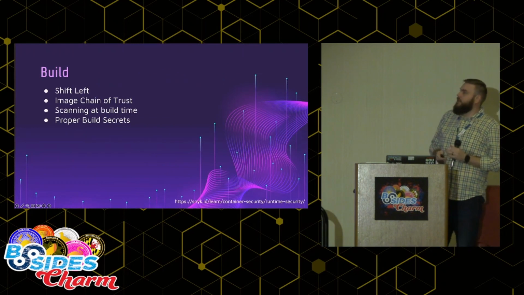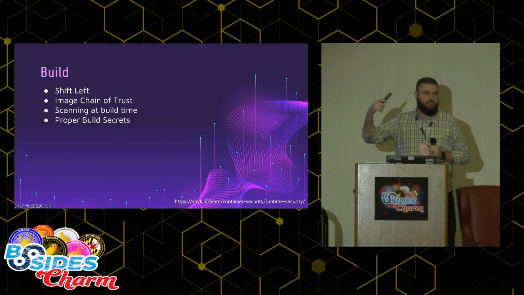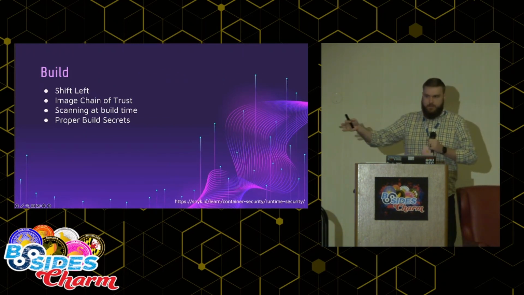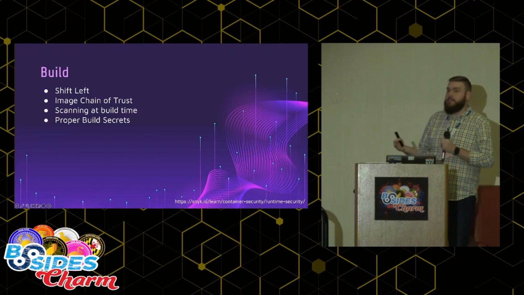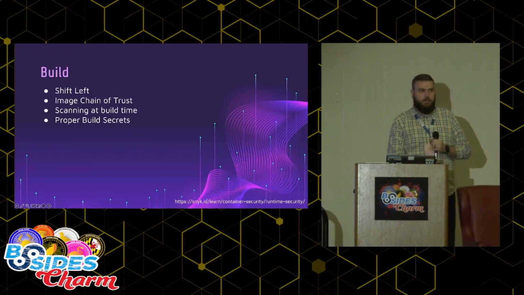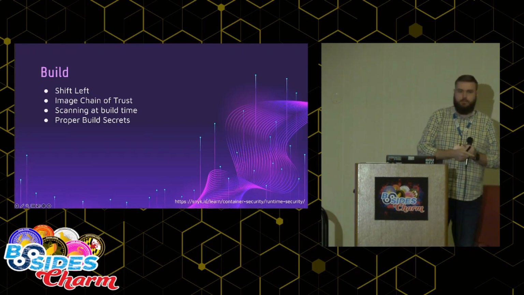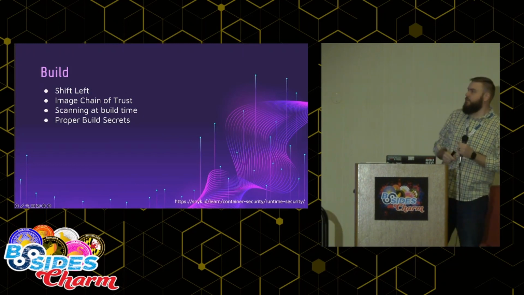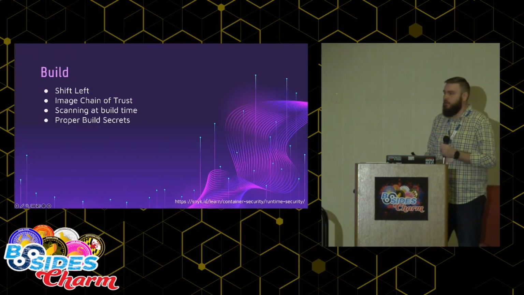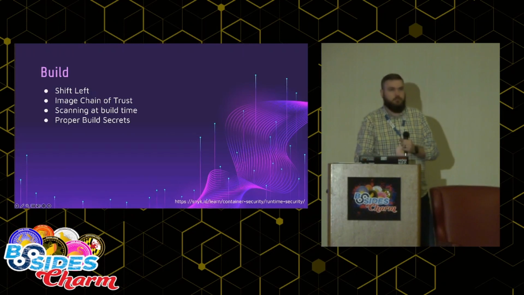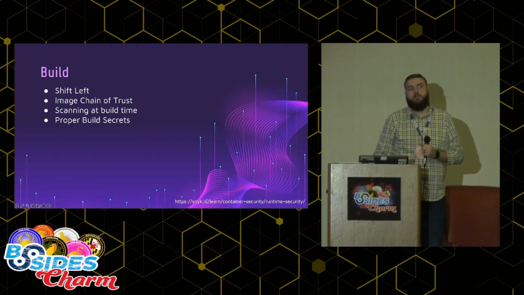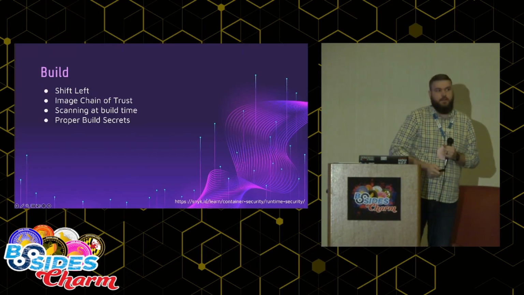In our build stage, this is where we apply the concept of shift left, okay? You've all heard that term, buzz term, but it's important. Pushing security operations further left in the development cycle. Are we scanning these things at build time, or are we waiting till we're ready to run this, and then asking, can we scan it and figure out if there's any vulnerabilities?